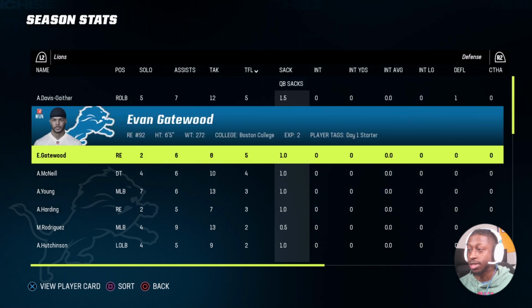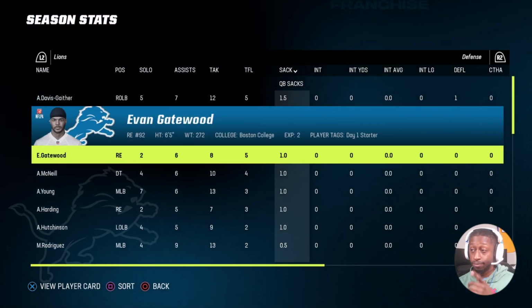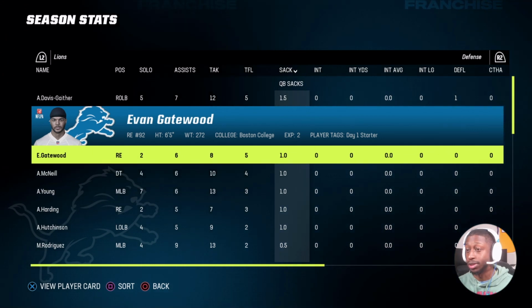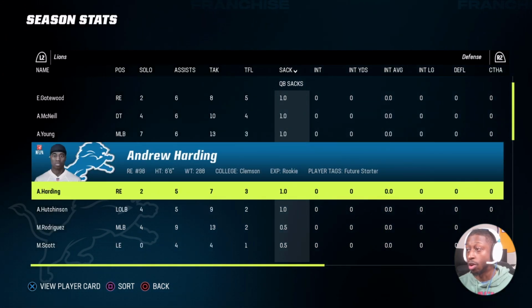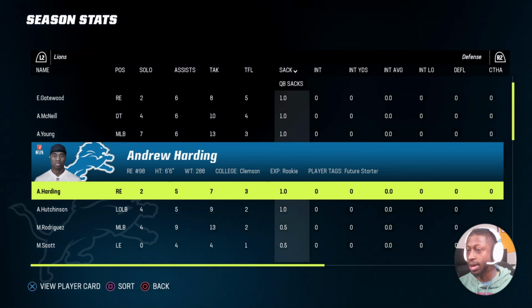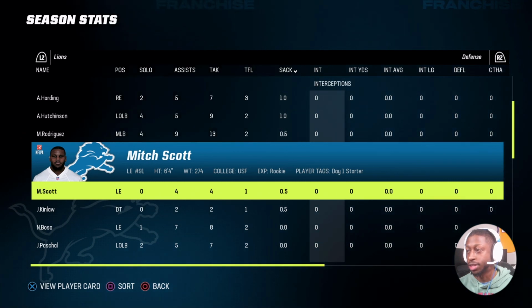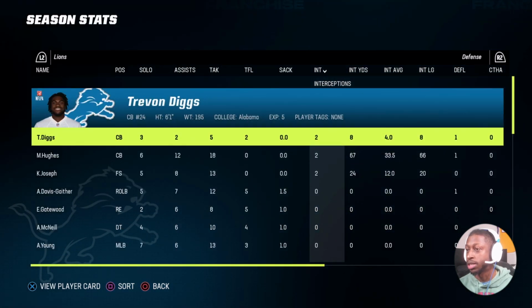You see Gathers here, 5 tackles for loss. Gatewood even got 5, and from a starter's perspective, when you're barely playing, that's a lot. Got himself a sack. We had sacks coming all over the place. Andrew Harding, the rookie, even getting 3 tackles for loss and a sack, getting into the backfield, showing that he might be able to be an early producer. Mitch Scott, same thing as well. Got half a sack for himself with a tackle for loss.